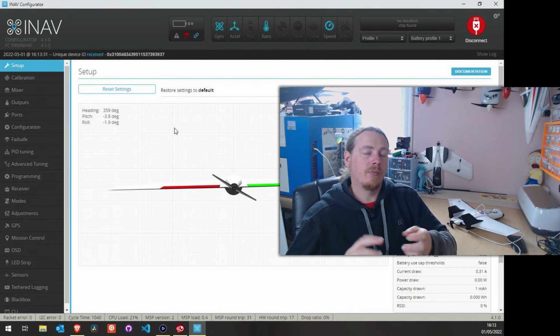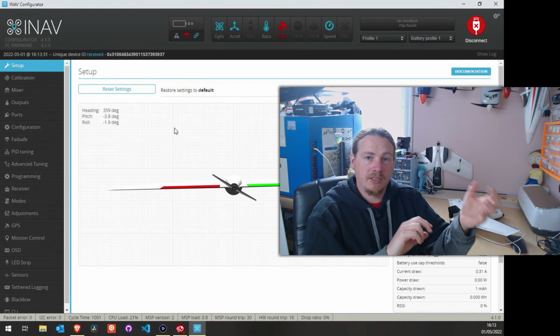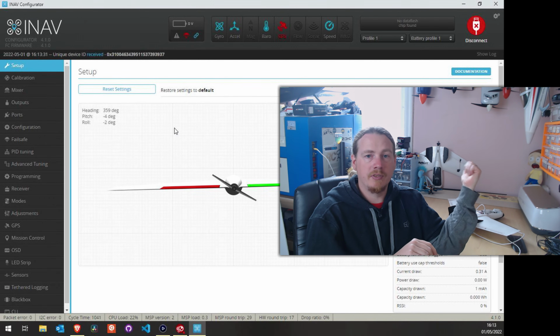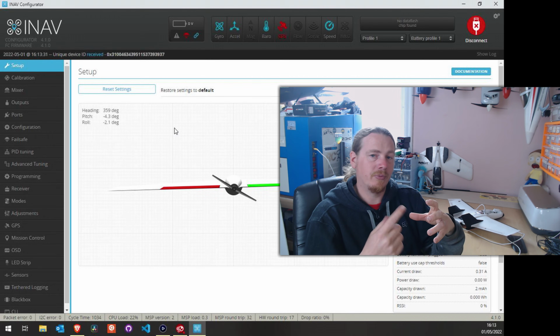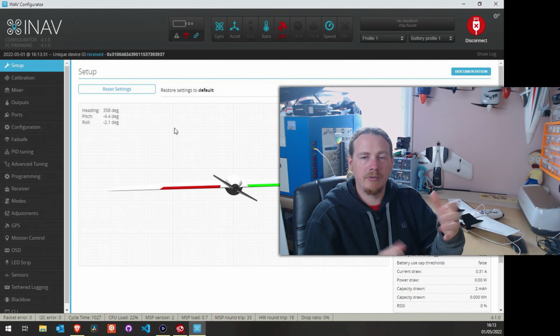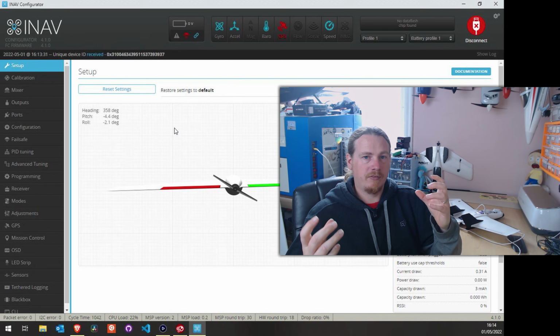How do we know what to set these to? Right, so idle throttle can either be just a visual indicator like I have on this, so you could even set it to 10% throttle. You just want it high enough so that the motor is going to spin, so you know that it's ready to go. But the more productive use is to have it assist you with the launch, especially if you have bigger planes, that sort of thing.